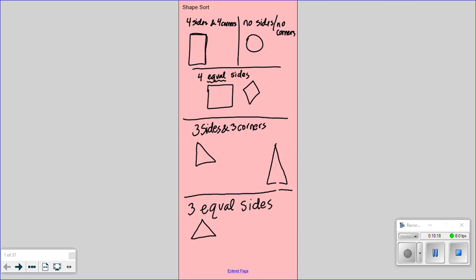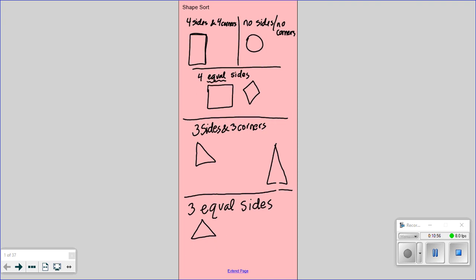Lydia? I was wondering if we could do one like 2 equal sides. What do you mean by that? Like 2 sides that are the same length. For triangles? Yes. Sure. Lydia said, I wonder if we could do 2 sides that are the same length. In a triangle, if you have 2 sides that are the same length, you have all sides that are the same length. It's hard to tell with those pictures, but if you have 2 of the sides that are the same, they all end up being the same. It's like a weird triangle quirk.